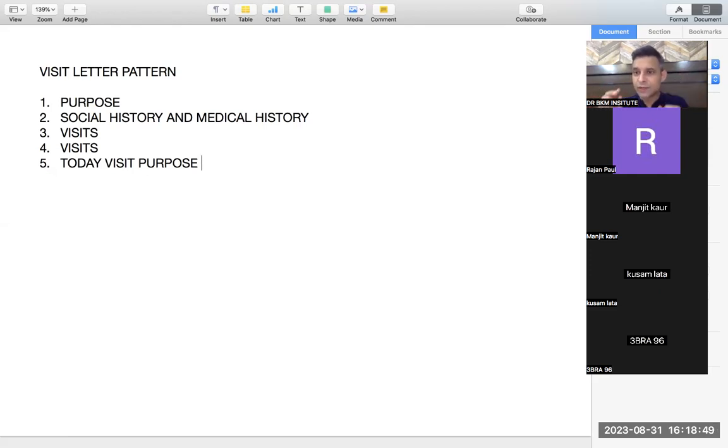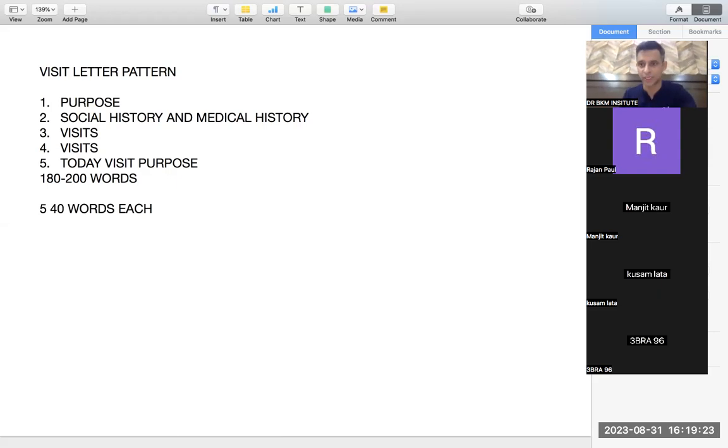In the first paragraph, we talk in brief; we make it small and write the main purpose. In the fifth or fourth paragraph, we explain the whole story. As discussed on that day, in OET we are allowed to write 180 to 200 words. That makes it very easy to understand. If we are making 5 paragraphs, it should be around 40 words each. That is how simple OET writing is. Just 40 words each paragraph, and you are done with the visit letter. I am going to teach you how to write it. Let's start right now. Again, the same thing.